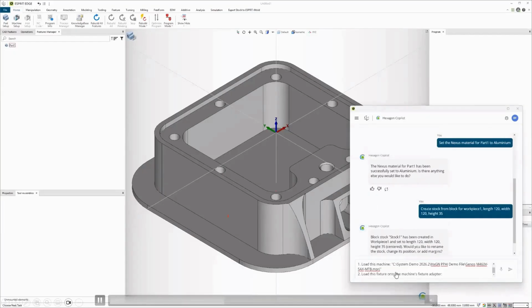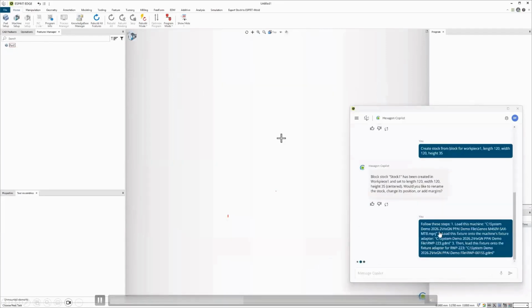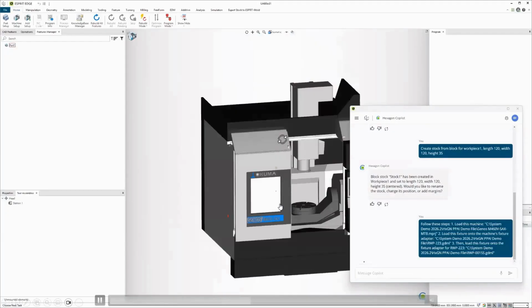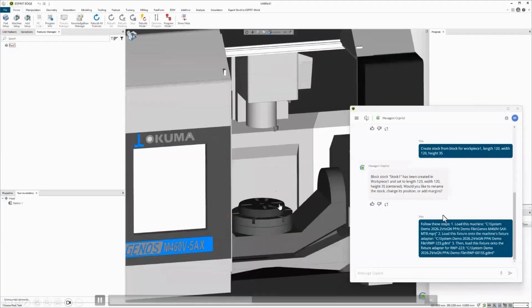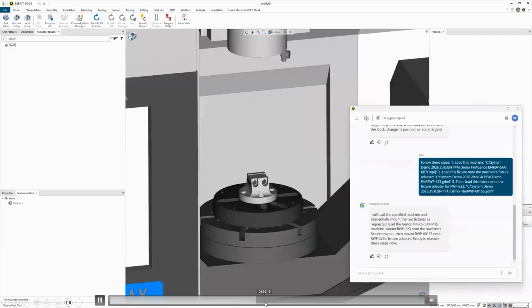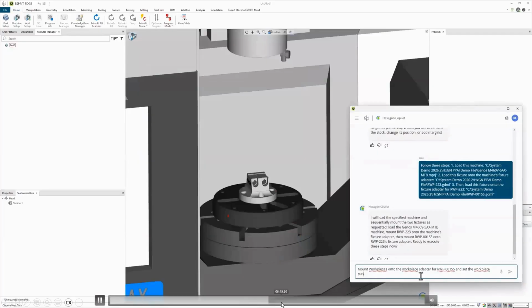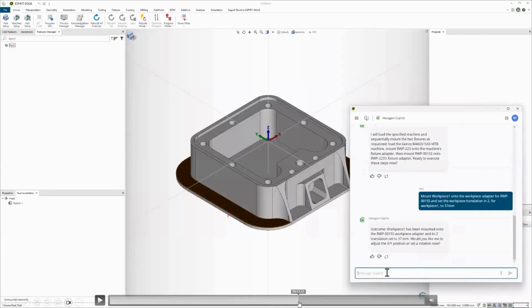So we are just typing load this machine, load this picture, everything. We are just typing and giving the location. Once you give everything, this is the command prompt we have given to the Copilot. Then automatically the execution will happen. Yeah, this is how the Copilot will work. And also you can upload the workpiece, and also you can upload the fixture, everything, stock material.